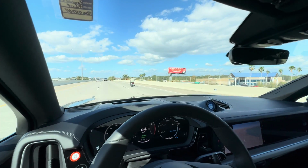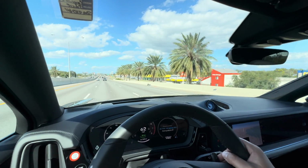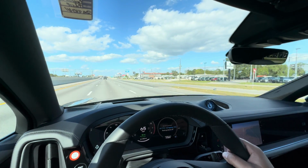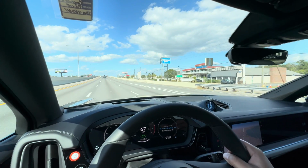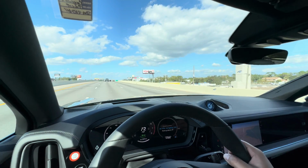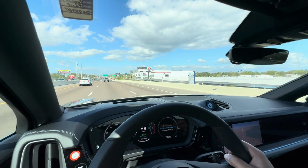Let's take it out of Sport Plus, throw it into just hybrid mode, see what changes up. Everything gets a lot quieter, that's for sure. Keeping up with highway traffic is just about effortless. Yeah, the electric power plant still gives you a lot of usable torque. Uphill. Accelerates just about effortlessly. This thing is strong. I do want to try it out in pure EV and see how it is.